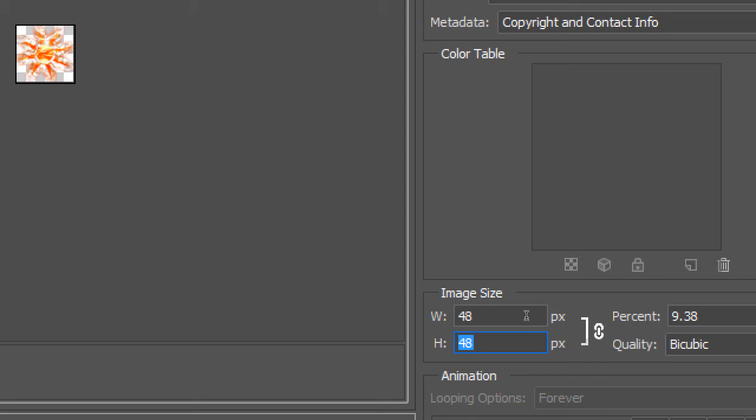Now, one really advanced thing that you could do, as you get to these smaller sizes of 48 and 36, your icon gets smaller and smaller. And therefore, depending on how you designed your icon, it might look worse. It might be harder to read. So an advanced thing to do is to actually design the icon a little different for those smaller sizes. But if you look at the icons of most apps, they're simple shapes. You know, the Google Play icon is a triangle with colors. That'll look fine big and small.